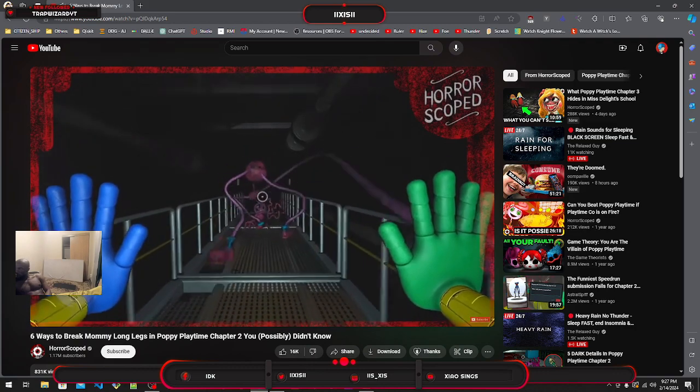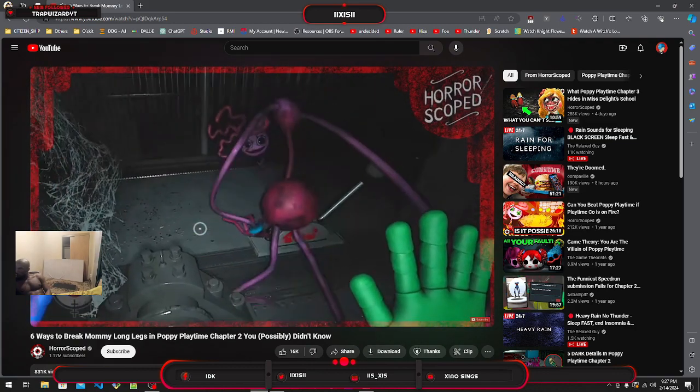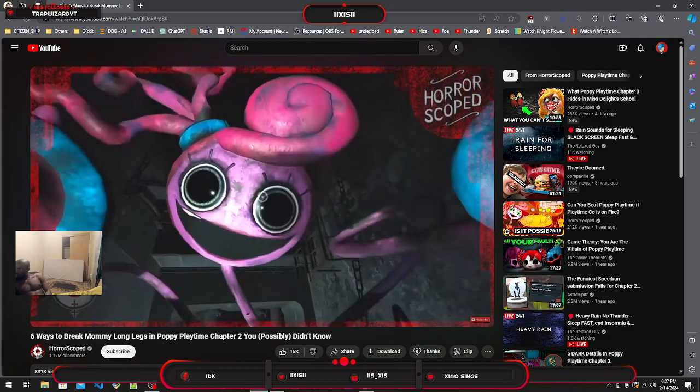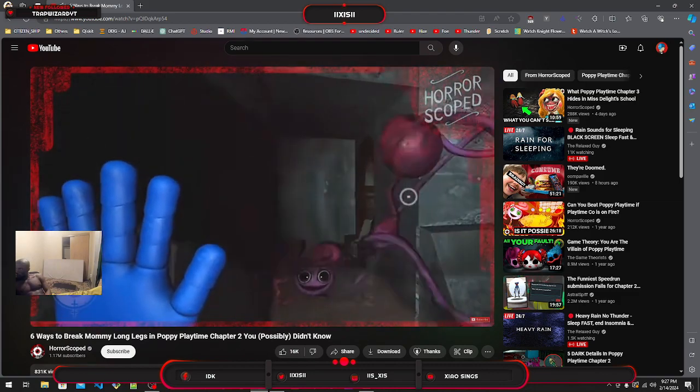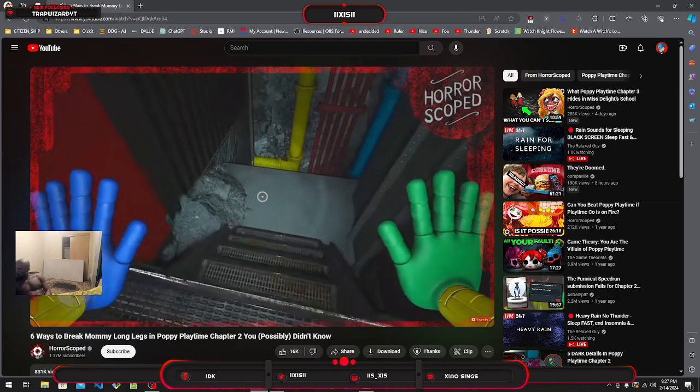Remember, no matter what you do, she only moves from point A to point B. She actually doesn't care where you're at. It's not really an intelligent chase. It's more like, hey, if you're in her way, you will die. But if you get out of her way, well, she'll just run by. So we can then pull ourselves up, and now she's gone from this area, and we can go back into the sewers now.